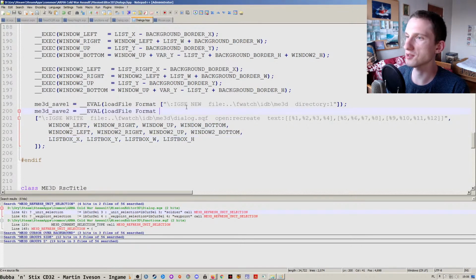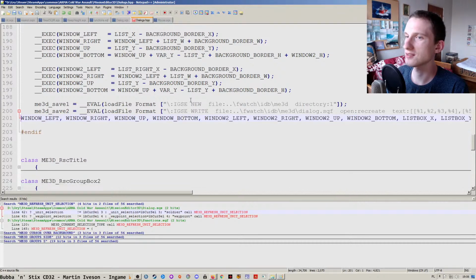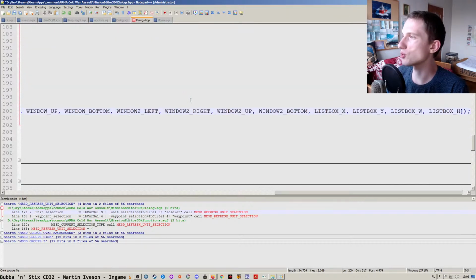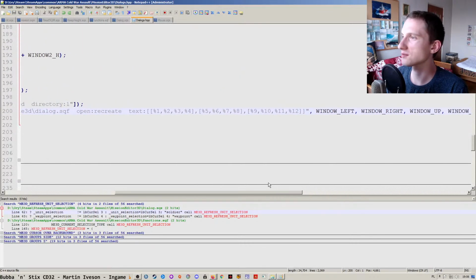No, I can't do this multi-line. Shit. Thanks, Bohemia. You done goofed. Oh well, I guess it has to be on a single line.